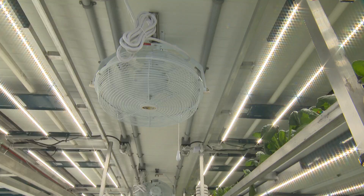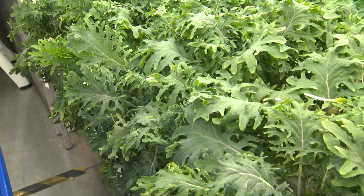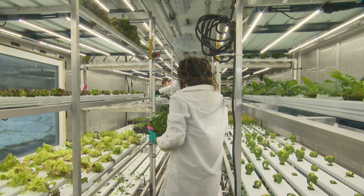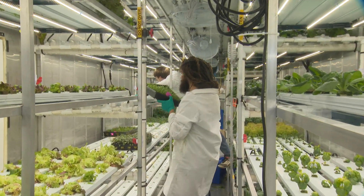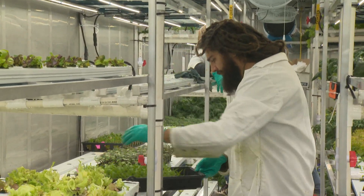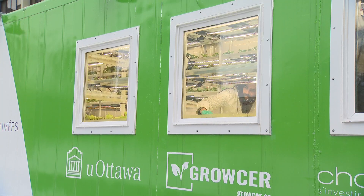I've learned a lot about hydroponics, the technologies around that, farming and plants in general — what the different types of plants are, what sort of nutrients and requirements they need — knowledge I think I'll take with me for the rest of my life. This is a new look on farming. Not only can you grow much more in a smaller amount of space, but you're bringing in new technology to make it much more efficient. I see this as one of the futures of farming for sure.